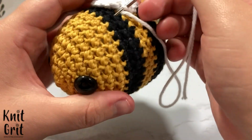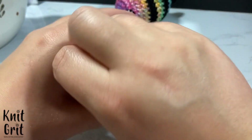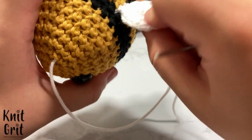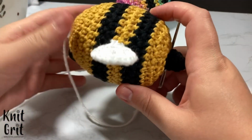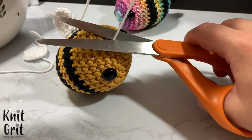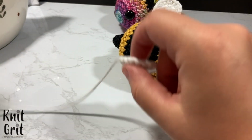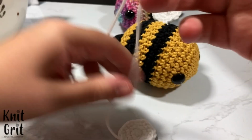And then I like to tuck it through where I started over here. Tug, tug, tug. That way it looks pretty darn good, in my opinion. We're going to then take our yarn, snip, work that into our little guy there, and we're going to repeat with the other one. So this is the other wing.